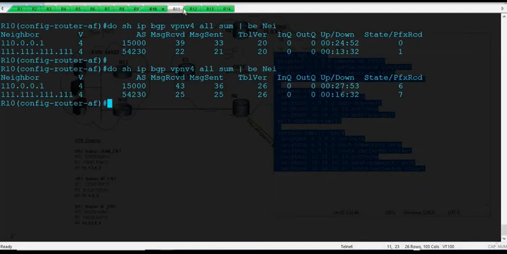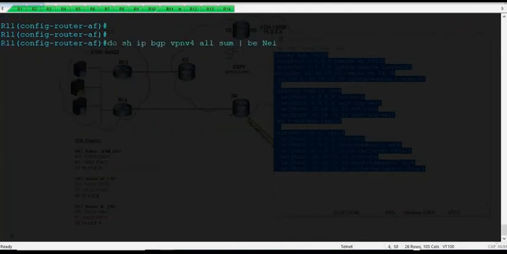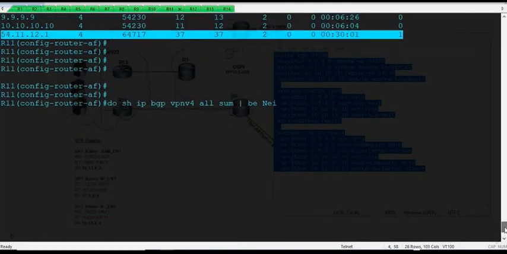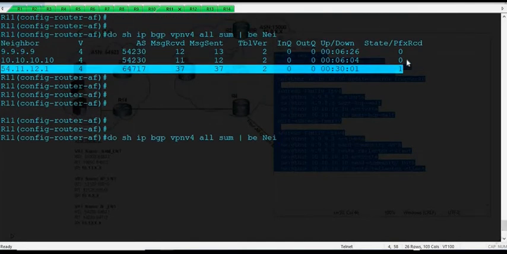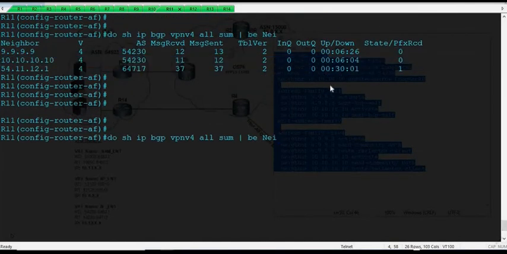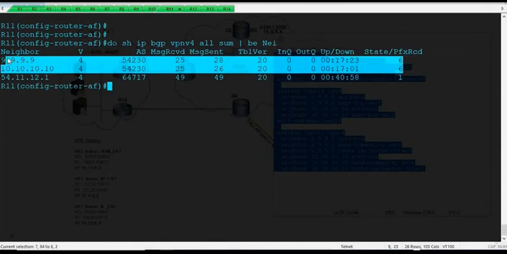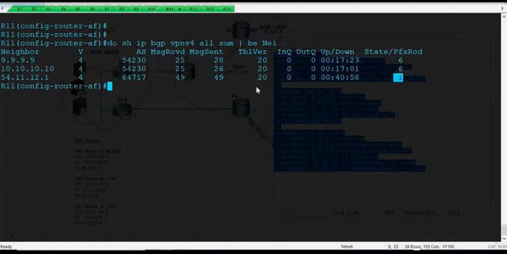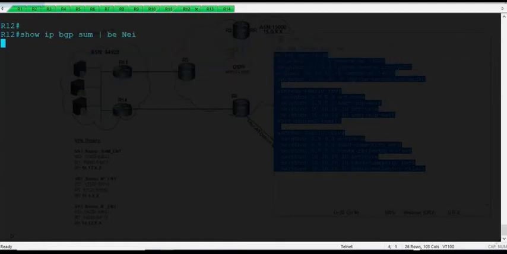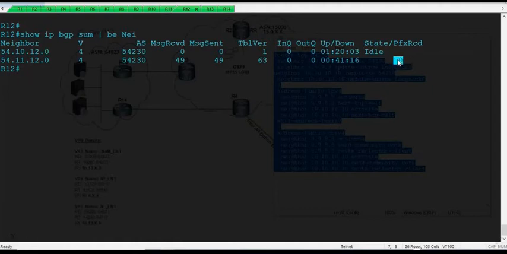R10 is learning the reflected routes as well. R11, which at that time wasn't learning, is now learning those prefixes, both the reflected prefix and the one that is coming directly from the inter-AS peer. But R12 is not learning yet.